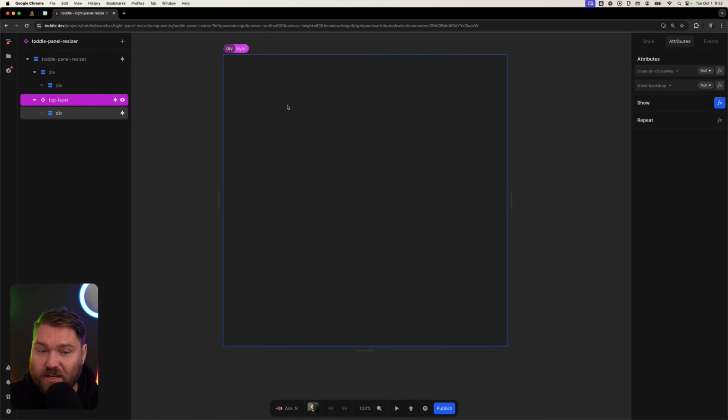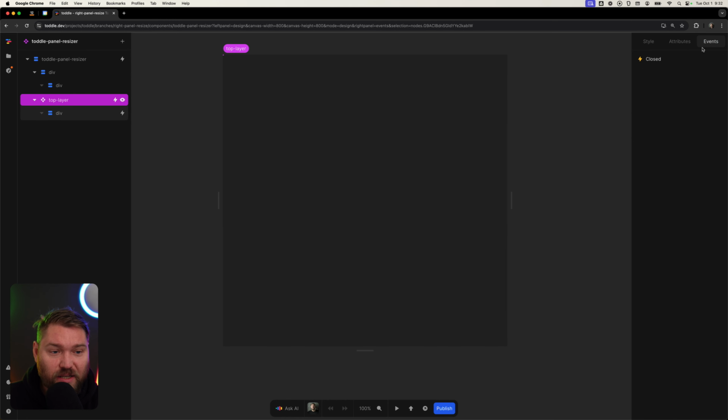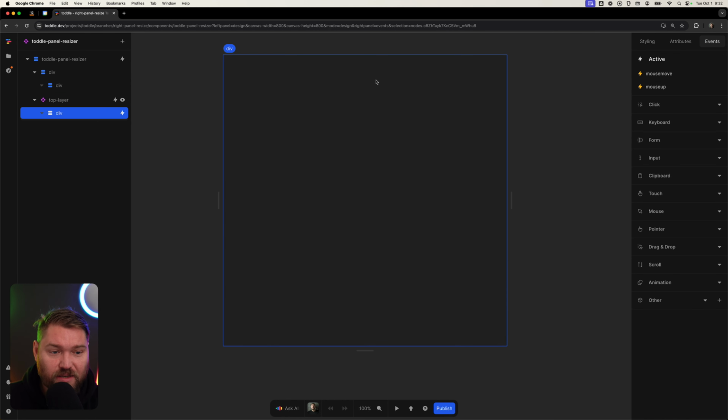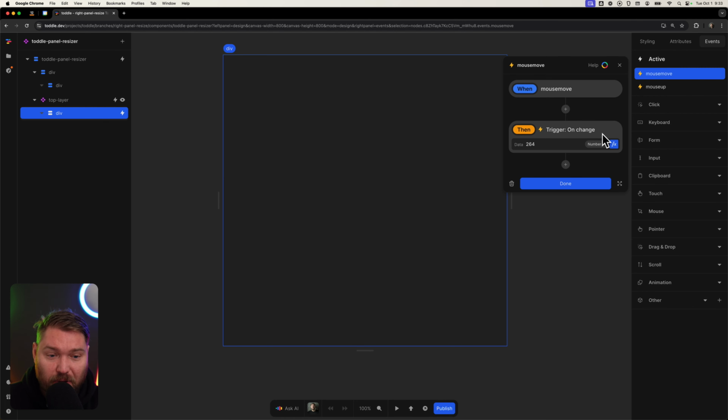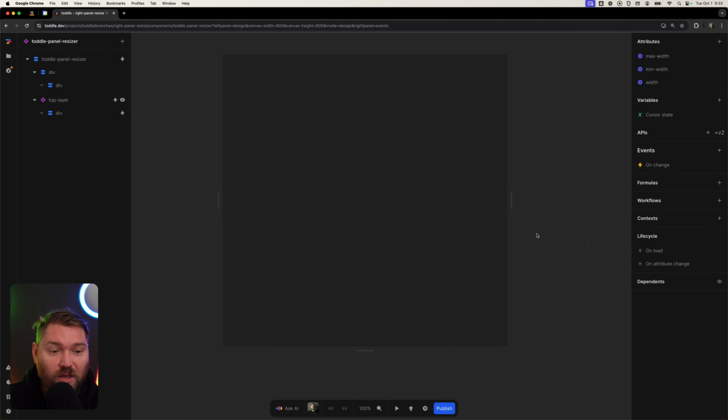And the answer to that is probably hiding here in the event. That's not the one, because that's a closed event. We'll try inside here. This div that takes up the full screen. That's where the magic happens, right? Because here we've got a mouse move and a mouse up event. And so the mouse move triggers an event that says on change, right? Okay, so now the pieces of the picture are sort of starting to fall into place.